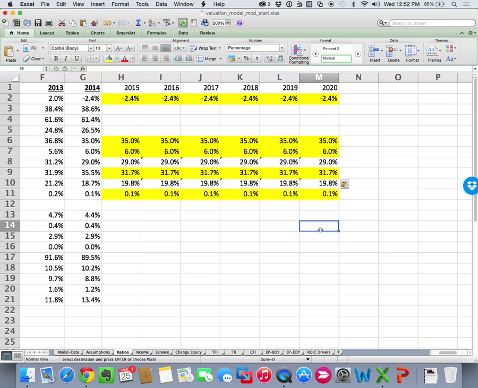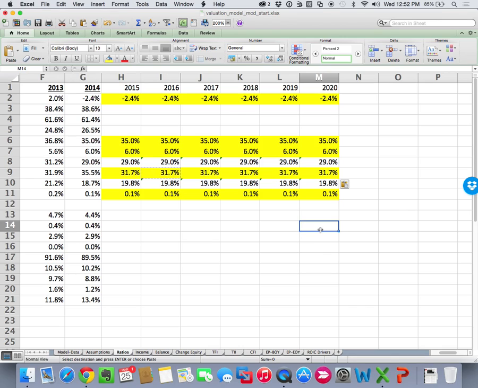So for those of you not familiar with Excel, you will be. And just remember to copy and paste. The shortcut on your keyboard, if you have a PC, is Control-C to copy. If you have a Mac, it's Command-C to copy. The paste is Control-V. So you highlight, paste, Control-V. Highlight, paste, Command-V if you're on a Mac. And that will paste.